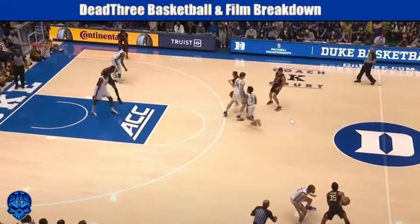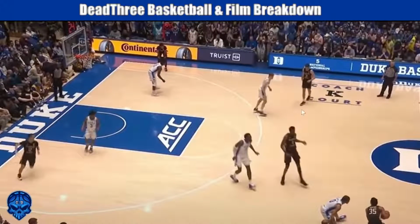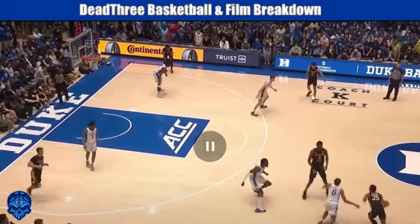So again, Florida State, it's a highlight reel. So again, either good things or bad things are going to happen here. So Florida State, really high ball screen. Normally we see a lot of this action right around the three-point line. But again, a lesson for me is how much college teams do flatten out their shooters and open up the drive line. So it looks like Wendell Moore is definitely going over the screen.